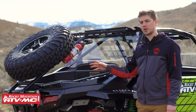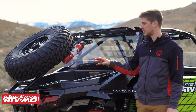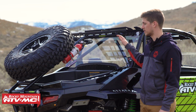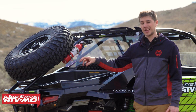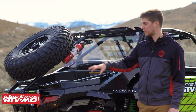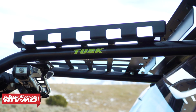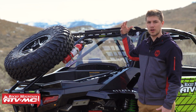Now with that Tusk rear bumper, that pretty much completes most of the protection items that we've added to the Textron, and a great accessory for that rear bumper is this Tusk cargo rack. It mounts straight to the rear bumper. You can't have it without the rear bumper, and we do have a kit that includes all of it together. And then for your top, you have this cargo rack, which has plenty of mounting and tie-off options, so you can use a cooler or any cargo up there.